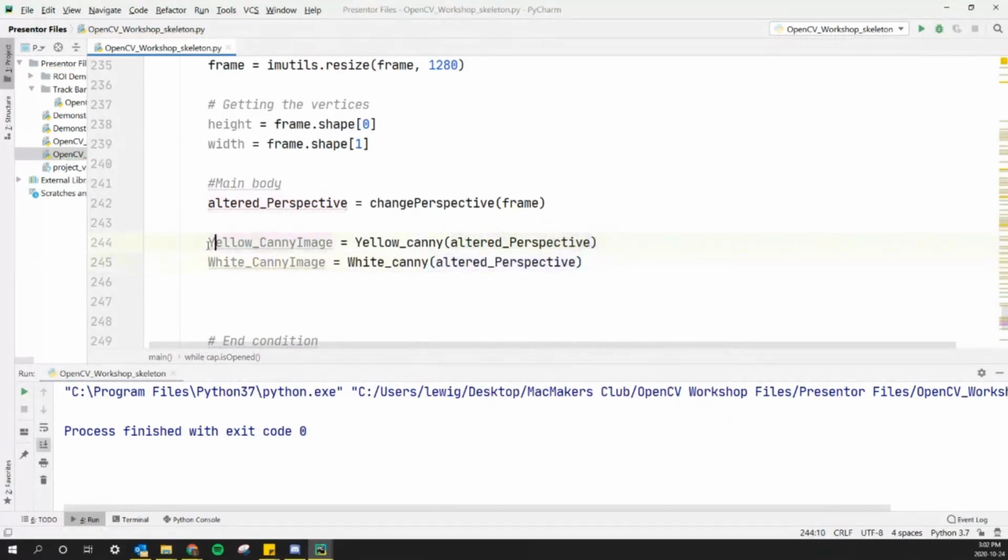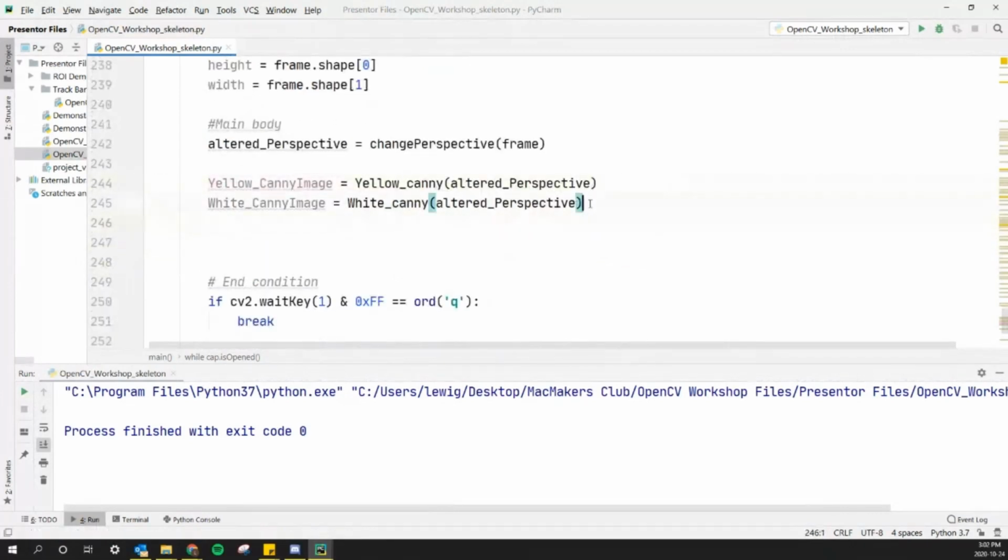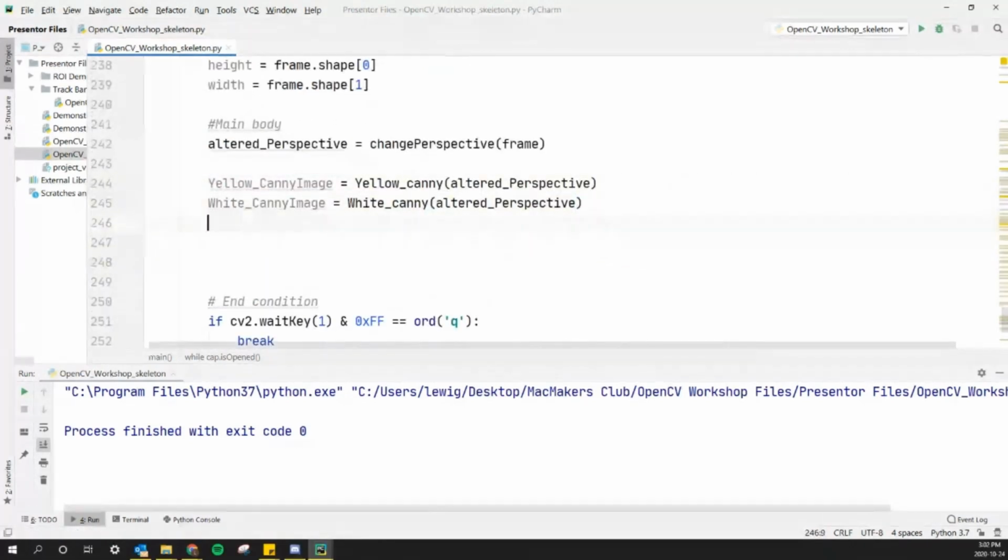So now that we have two different edge detected images, we're then able to actually develop our HOUGH lines, or a set of vectors. Underneath, we're going to develop two sets of vectors, one for yellow lines and one for white lines.